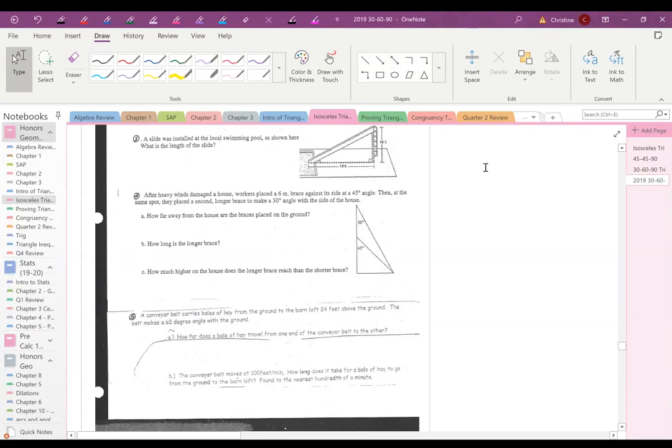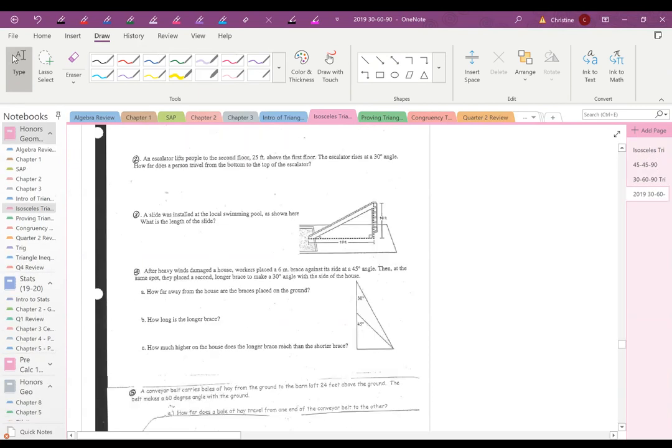All right, these two application questions, this is honors, okay? So this is going to be honors level applications of a 30, 60, 90 triangle. And that's kind of what we've been doing the past few days, is we've really been amping up the rigor in the questions that we've been doing. And we're still going to keep doing questions that are challenging like this.